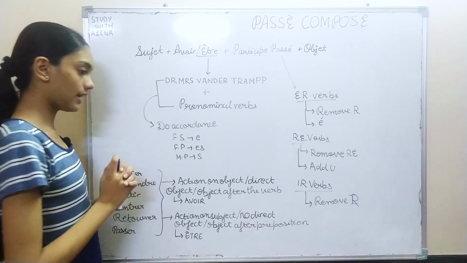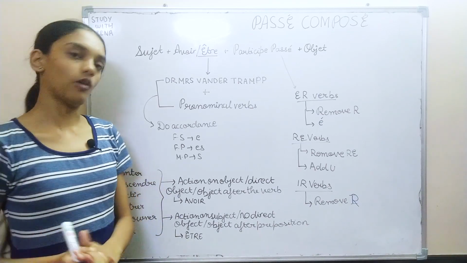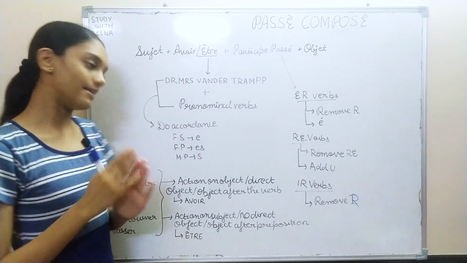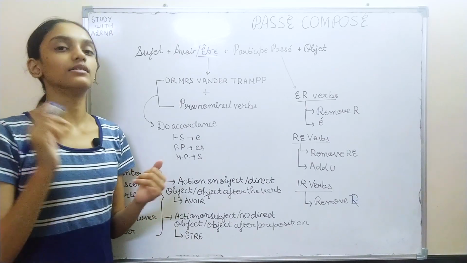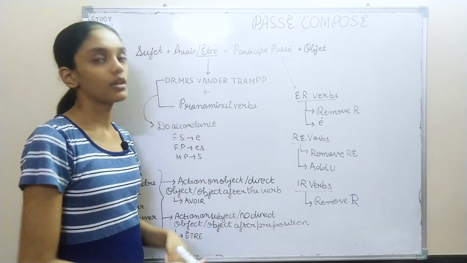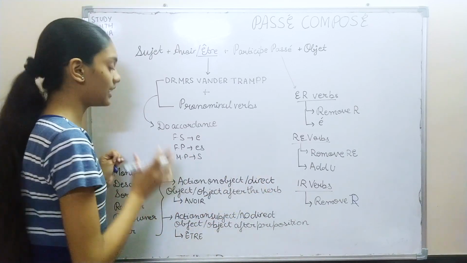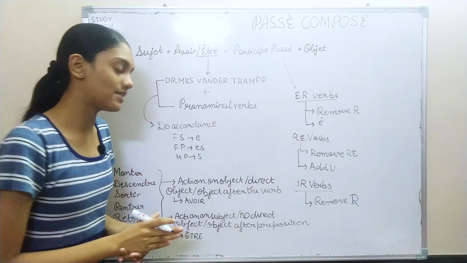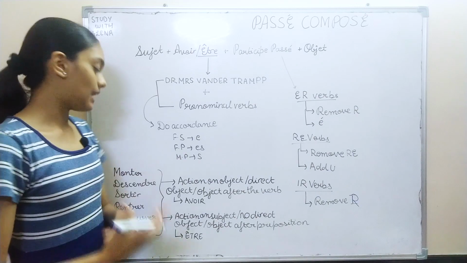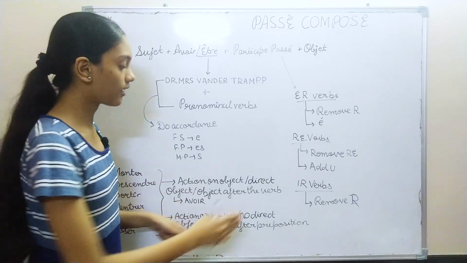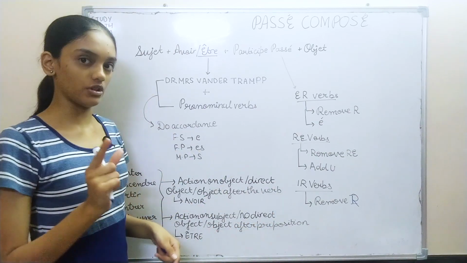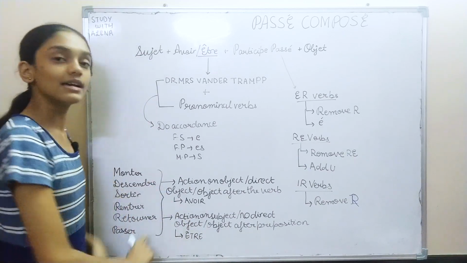Another important thing is transitive and intransitive verbs. The verbs which you see here, basically 6 verbs from the Dr. and Mrs. Van der Tramp list, are sometimes conjugated with avoir instead of être. And when is that? When the action that is carried out is on the object. In other words, when we are directly talking about the object. Or more simply, when the object is placed after the verb, you will put avoir. In other cases, when the action is on the subject and there is no direct object, or the object is placed after a preposition, then you will put être, only with these 6 verbs.